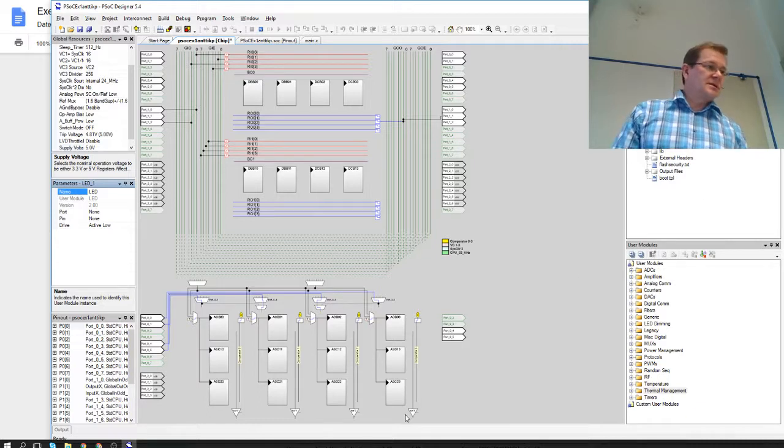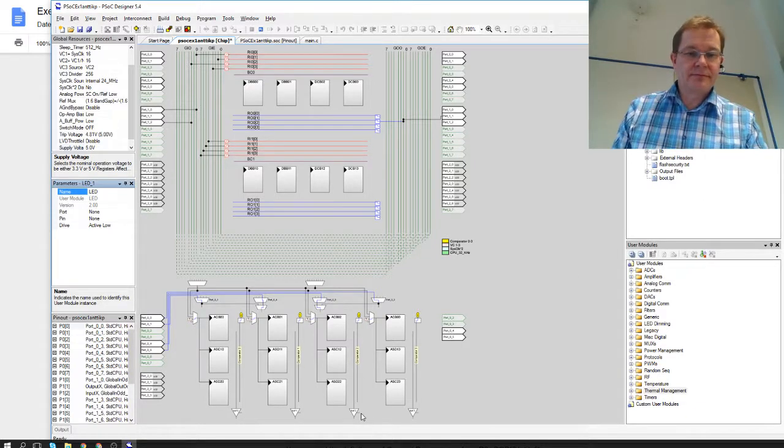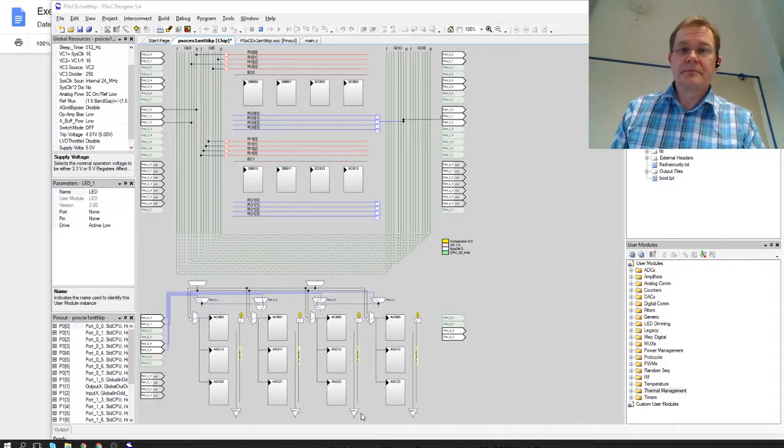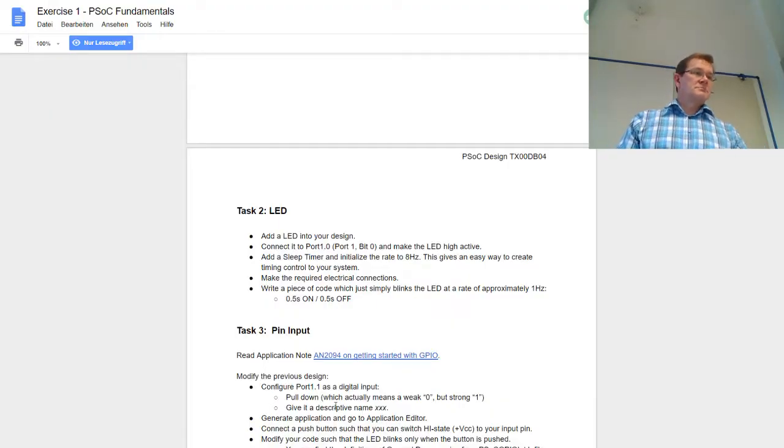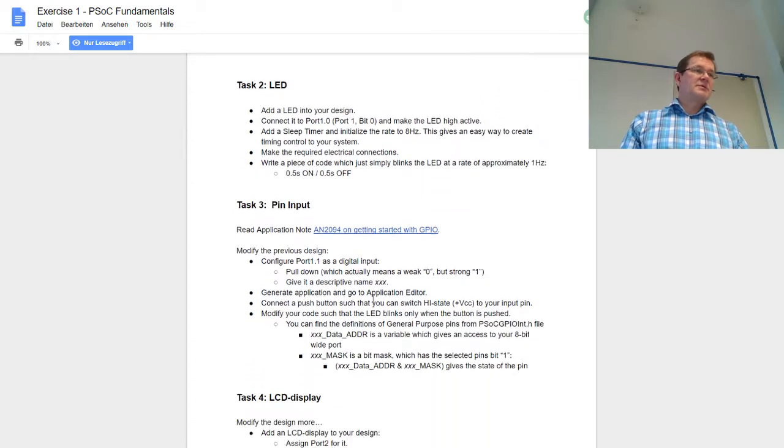What else? LED sleep timer. Pin input. This I need to show you. Pin input is easy, but it's not that straightforward.